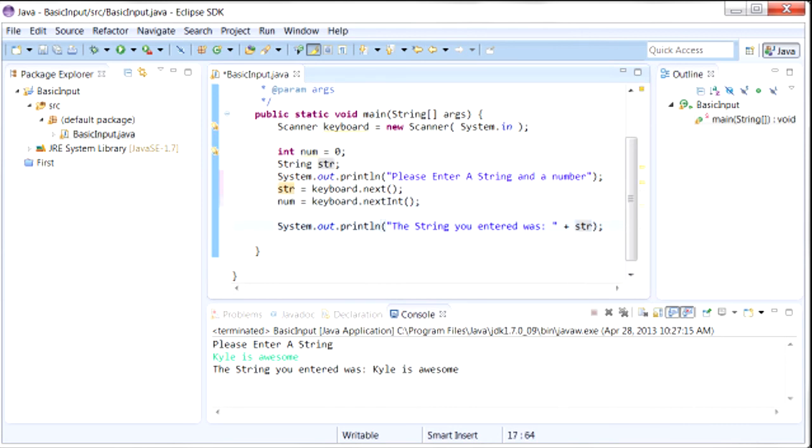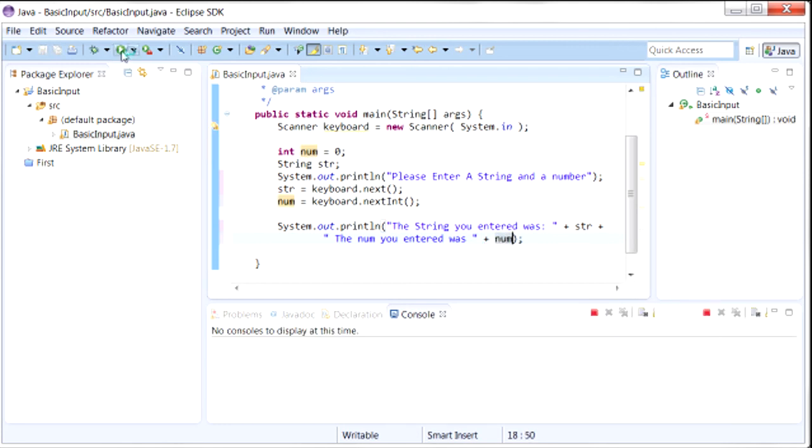And then we can add on to this plus, make a space, the num you entered was plus the num.